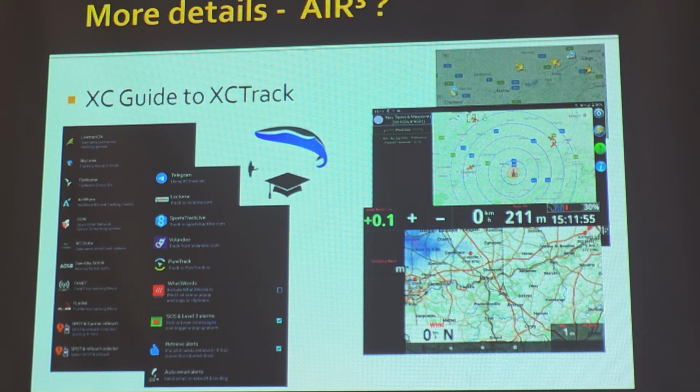And what you can do is make a link between XAGuide and XATrack, so that XAGuide will send all this information that it has grabbed to XATrack, so that you can also have on your map all this information that has been grabbed by XAGuide. If you do that, you need XAGuide to run. That's why you can activate within Air³ Manager the launch of XAGuide automatically. But you also need to have configured the link between XAGuide and XATrack to do that. And that's what we are going to see there.